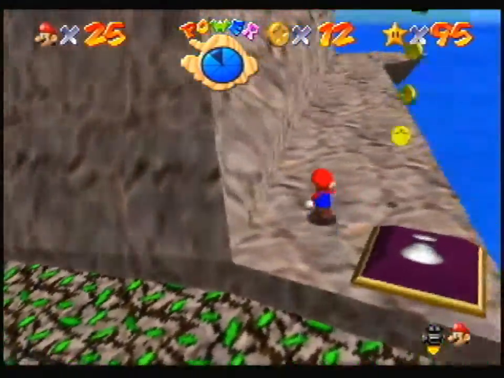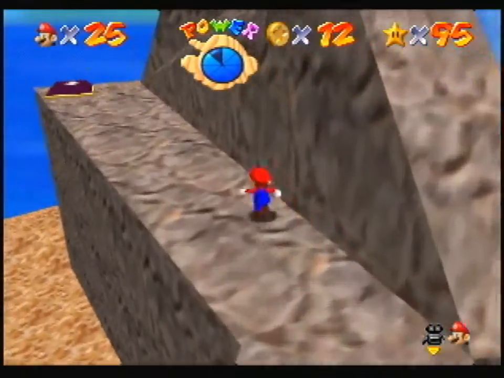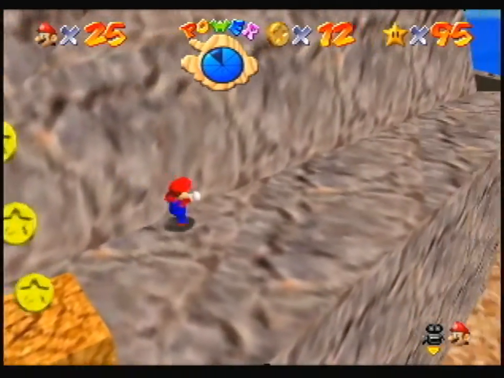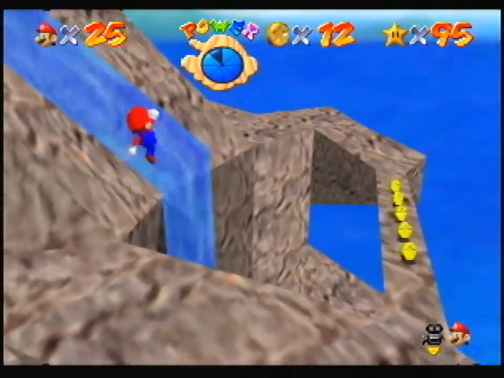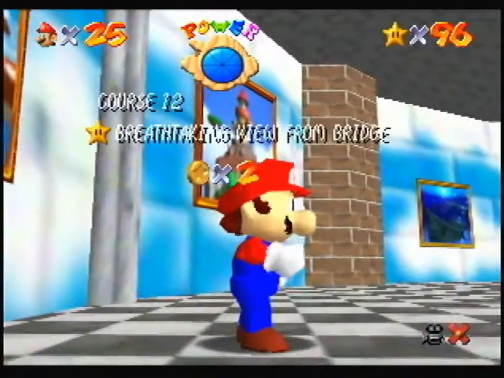Okay, now before we hit that, let's see what we were working with here. I think we can go there. Yeah, we can go that way. Why would we go down? That makes no sense. Get this stupid thing out of my way. It's just there to confuse me. It's kind of a blind jump, but I did it. 96. 96.